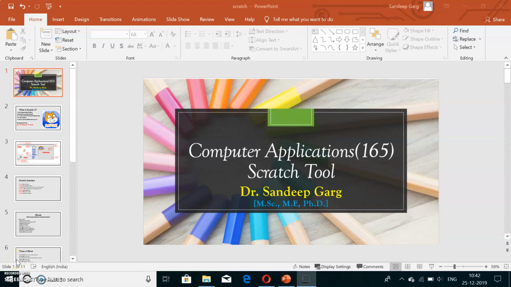Good morning, students. Today we are here to discuss the topic of Scratch tool, as per the curriculum of 10th grade CBSE. In Scratch tool, what we can operate and what we can perform, that we will discuss today. This chapter can be covered in 3 to 4 lectures, so continuously listen to all these 3-4 lectures. So we are going to start now.